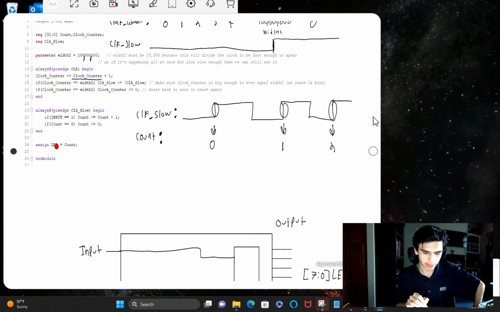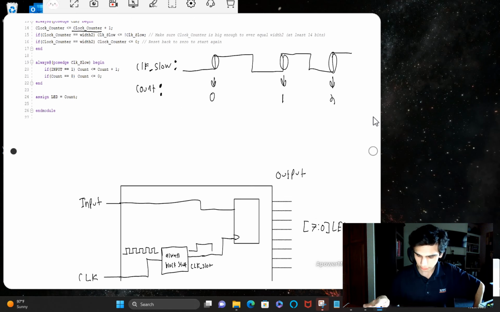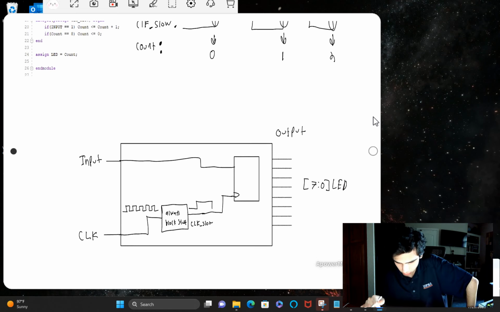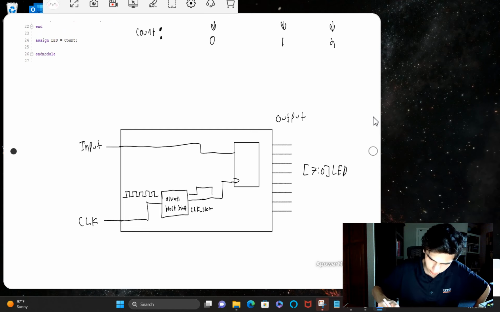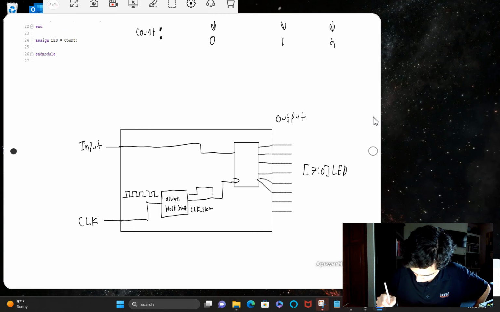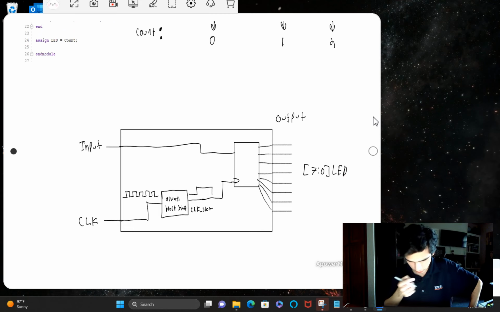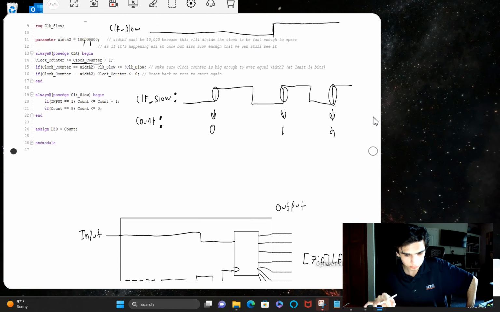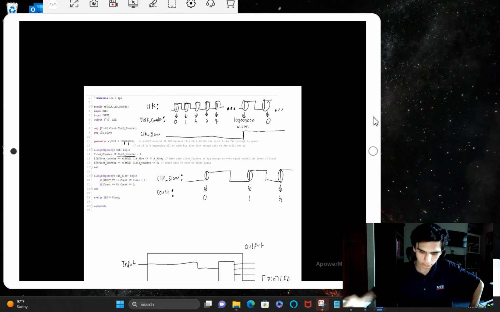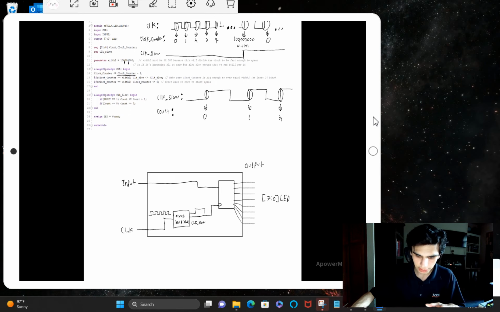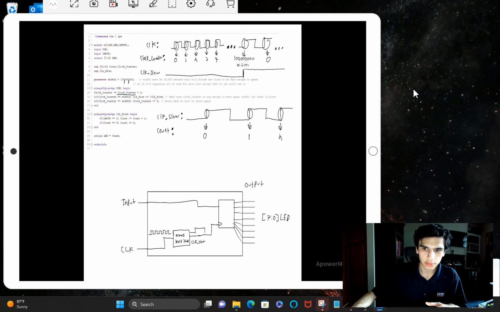And then down here we assign LED to be equal to count. That's just a small background on how this module works.